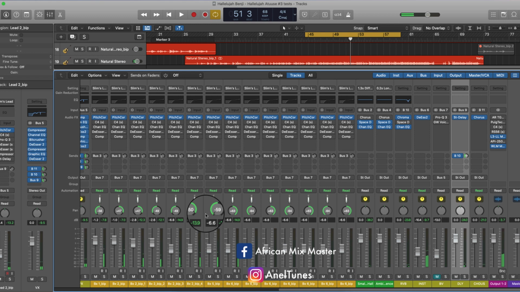Sounds amazing, sounds beautiful, and that's how I would use the delay on my vocals, mainly the lead vocal.